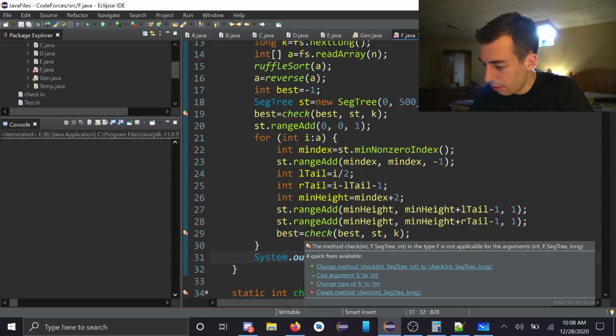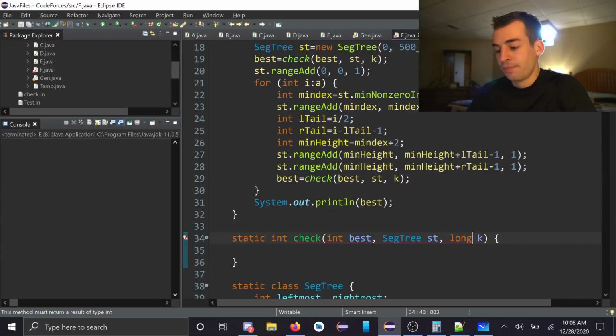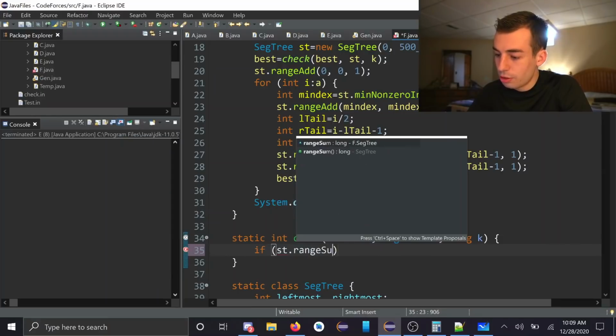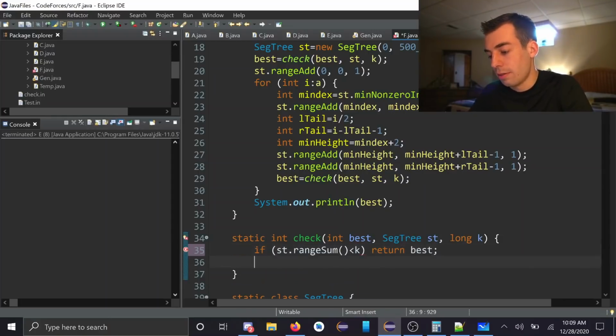Okay, so this is long. All right, so if st dot range sum is less than k, then return best.